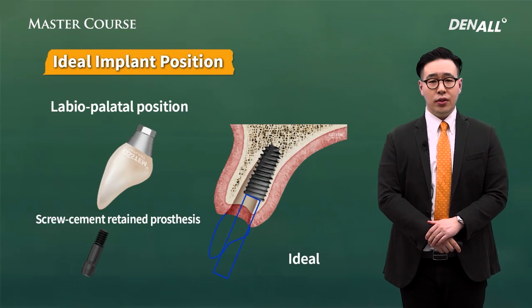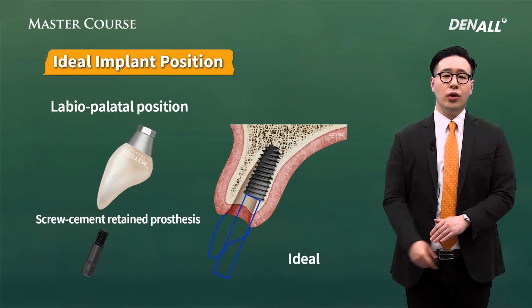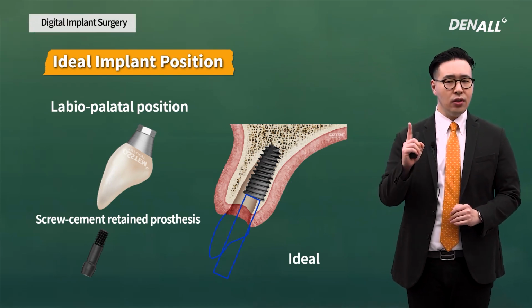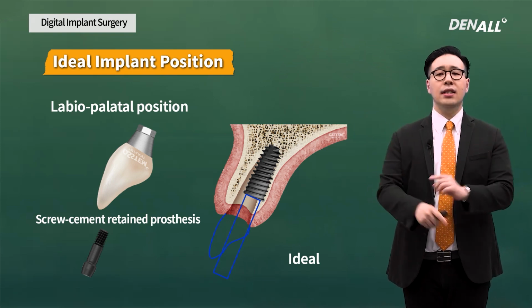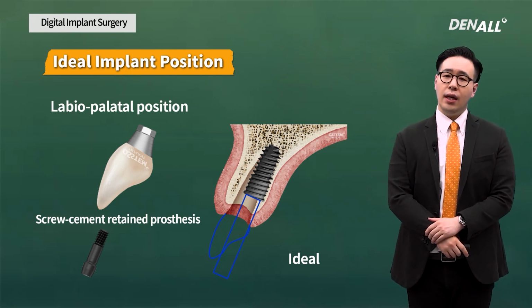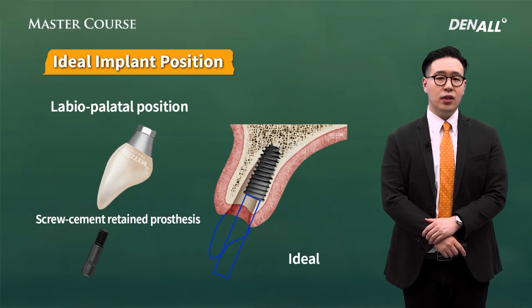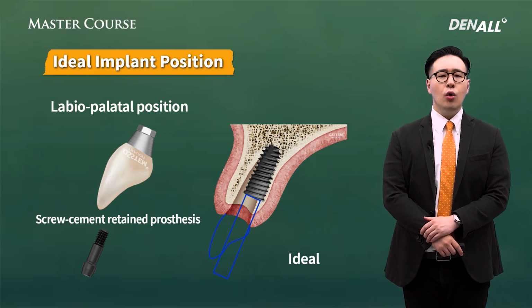However, as you can see, if you use guided surgery on the program, after the final prosthesis appearance is rendered, ideal positions in terms of prosthesis and surgery can be visualized. And if they do not merge properly, the final implant positions can be determined in the next best positions.